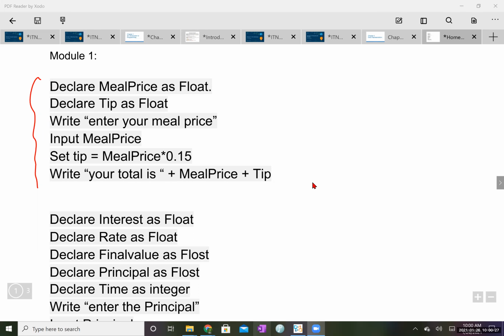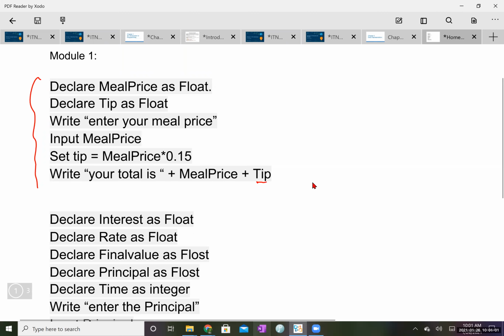If you look at this one, sorry, I have not shared my screen yet, right? All right, we got it. Okay. So if you look at this one, what do you think? What's wrong with this program here? Anything wrong with this program? It's missing a quotation mark at the end of tip. This one?